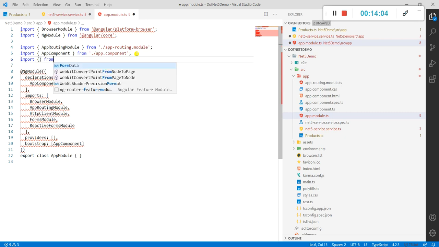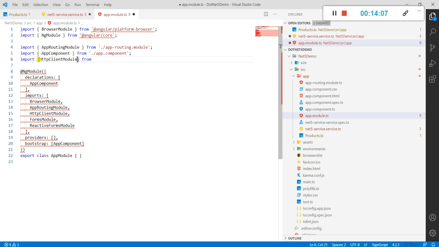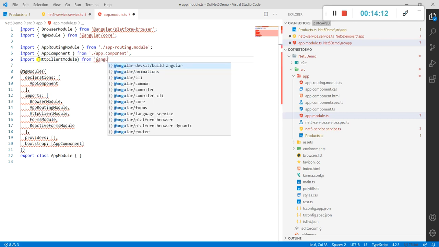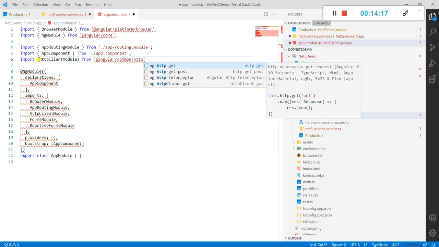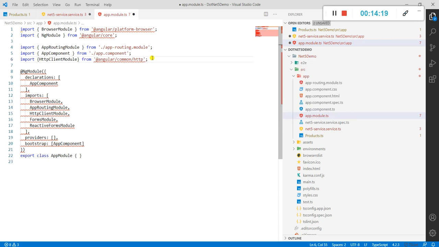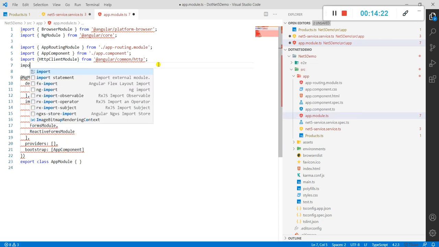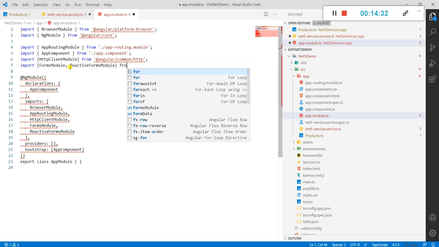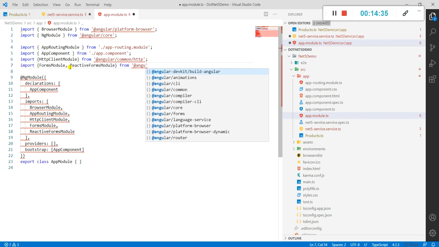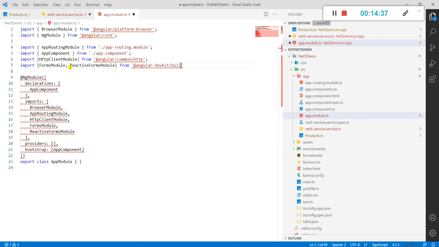Import from Angular common/http. Now we will import forms module, reactive forms module from Angular/forms.